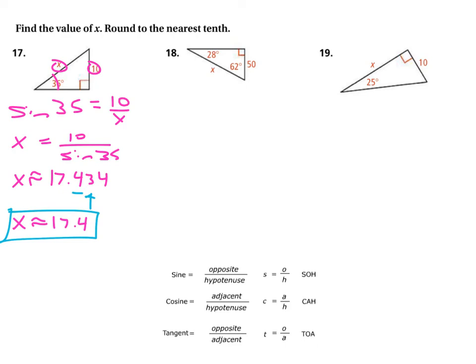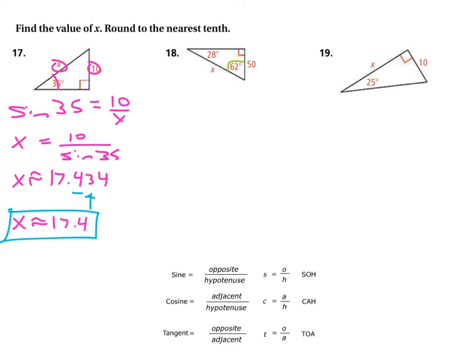Moving on. Okay, so number 18, they give us both of the angles, so you have to say, all right, which one should I choose? There's no particular reason why you have to choose one or the other, because you could write both sine or cosine like this. Notice that I say sine or cosine because it includes the hypotenuse as part of what we're solving for. So it has to be on the bottom, one of the two that use hypotenuse, and those are sine and cosine. So I'm just going to pick 62.